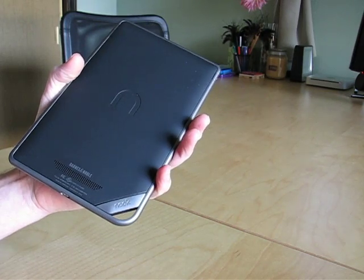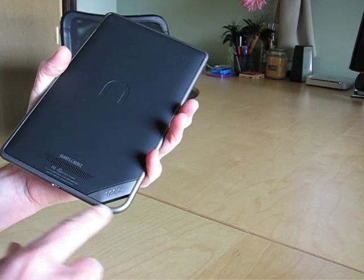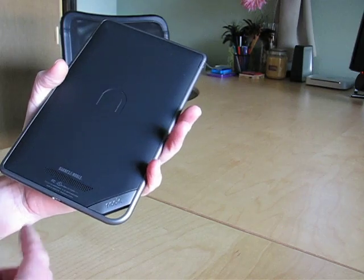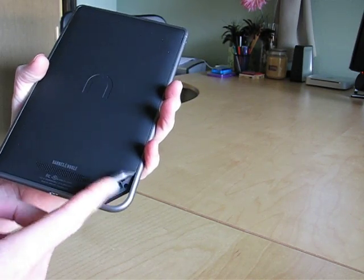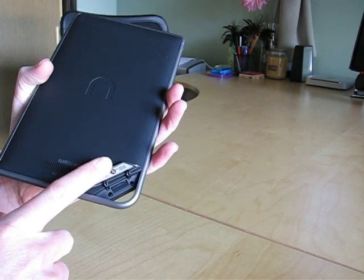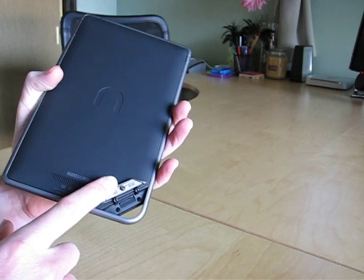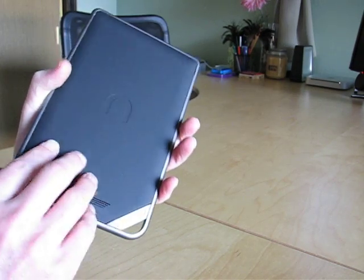The speaker grill is down here, so it's got full audio inside — not a bad-sounding device. In the corner, you may have noticed this little loop element. It's not actually for clipping to your belt loop — that'd be kind of silly. But it does expose the microSD slot. I've got a little microSD card in there, and you can go up to 32GB on those microSD cards, which basically means this device can have unlimited storage. You can drag around as much content and video as you could possibly want.